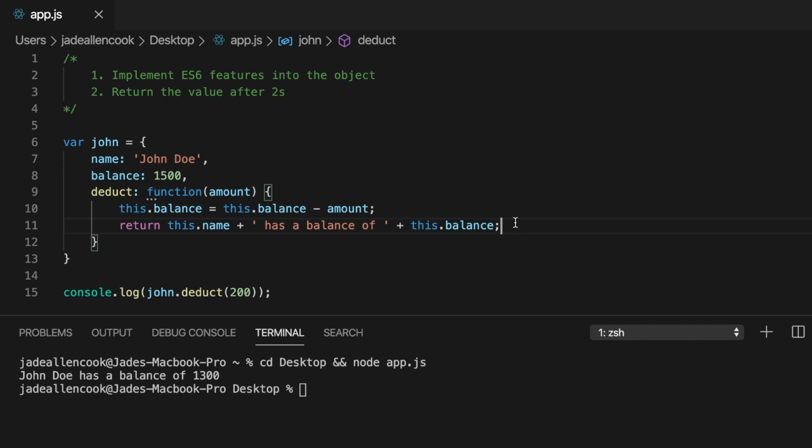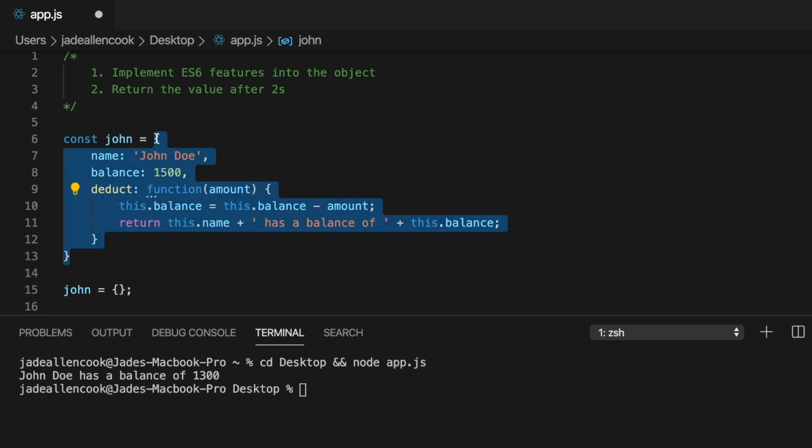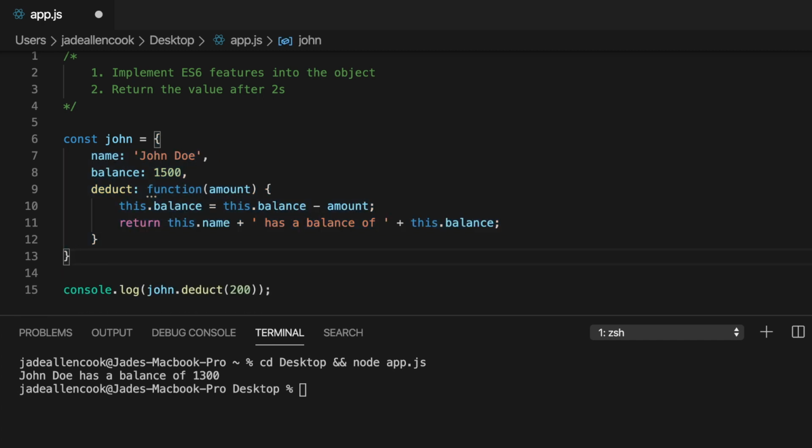Okay, let's get started. So the first thing that I would do is to change it from a var into a const. And the reason that I would turn this into a constant is because we don't want another developer to reassign John to maybe a different object. We always want John to be referencing this object because John is really specific, and I feel like this object belongs to John. John is almost like an ID in a way.